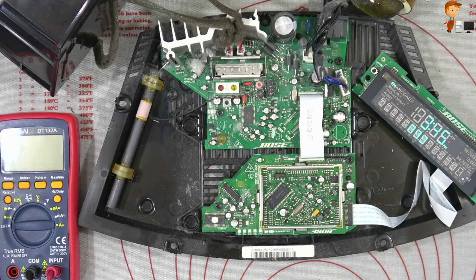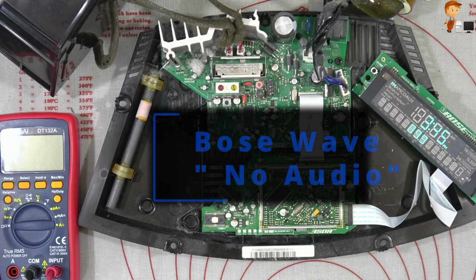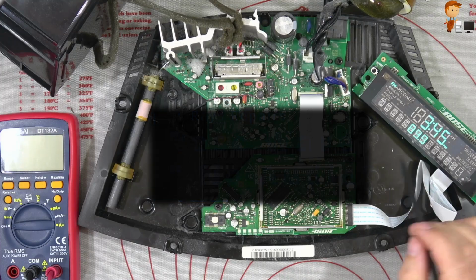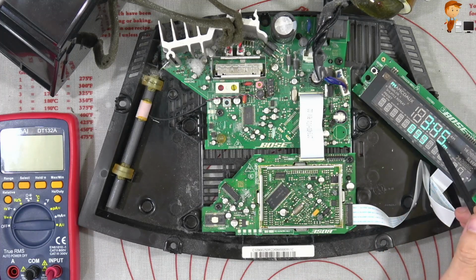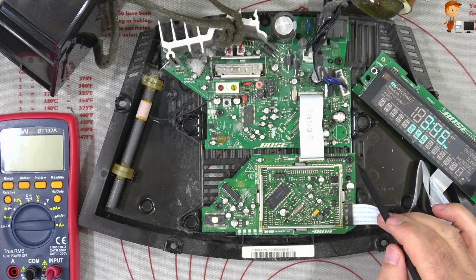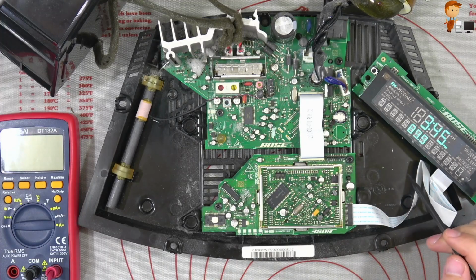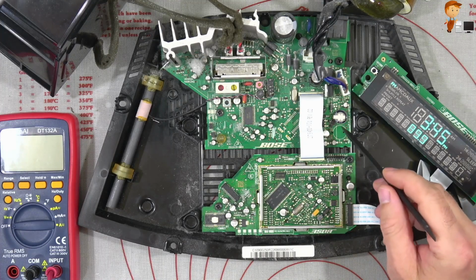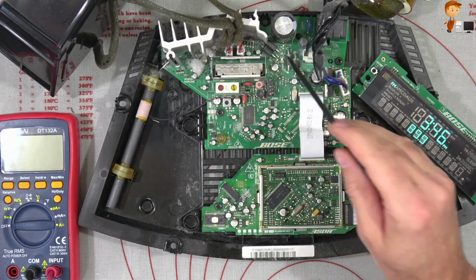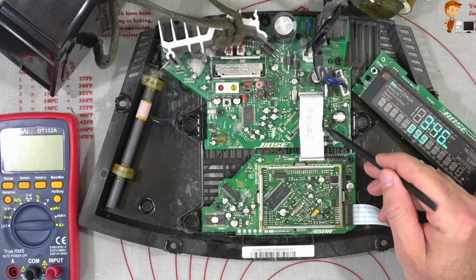This time we're working on another Bose Wave unit, but it's not the usual please wait error. On this one the unit is switching on okay, but there's no audio. I found in the past I've done a couple with no audio, and the issue is the enable voltage which goes to the main amp, and that is generated in this area here.